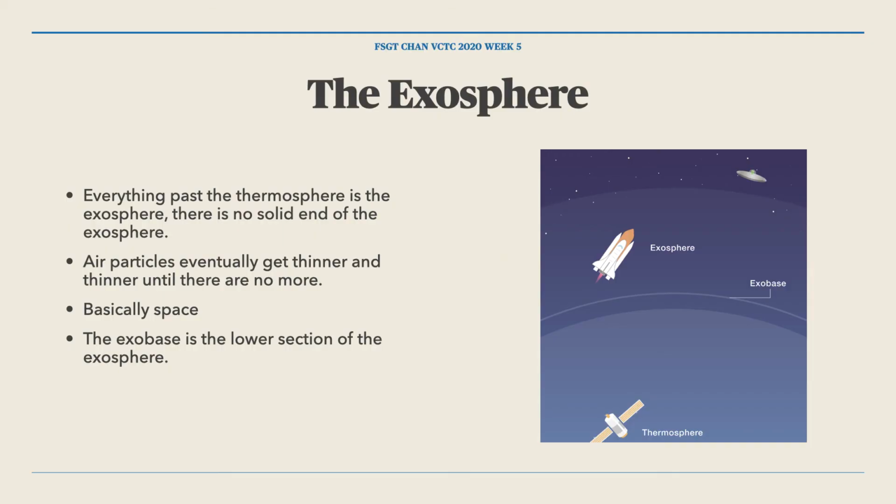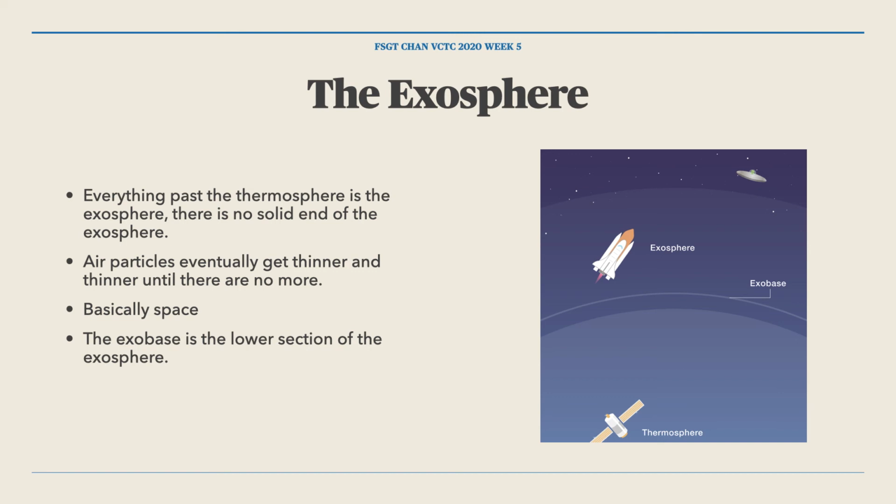The exosphere, there is nothing past the exosphere. At one point, you have very few particles. The statistic was that a particle can go about 1,000 kilometers before it hits another particle. So we can get how not dense the exosphere is, and then it slowly blends into nothing. So it's just a gradual loss of density.